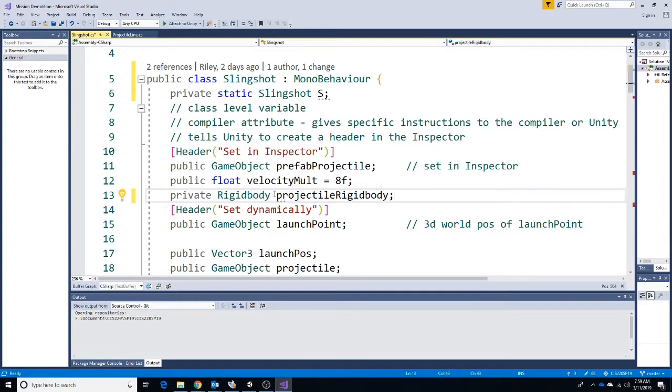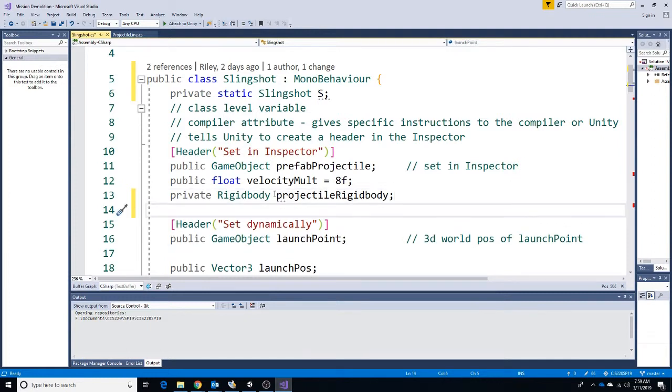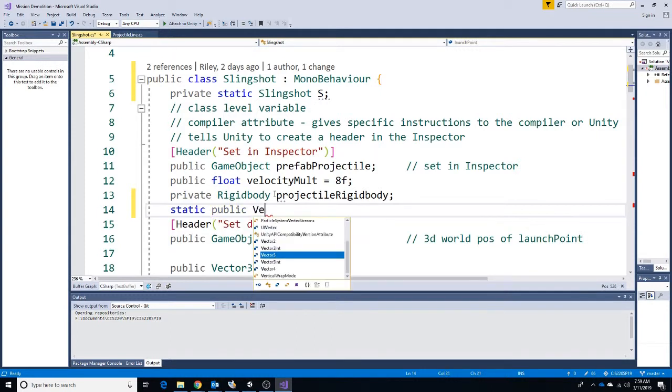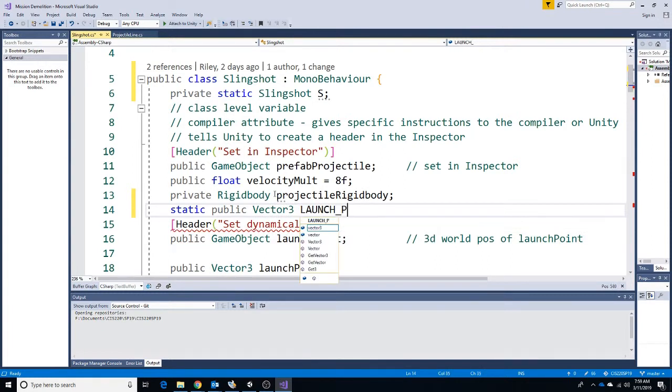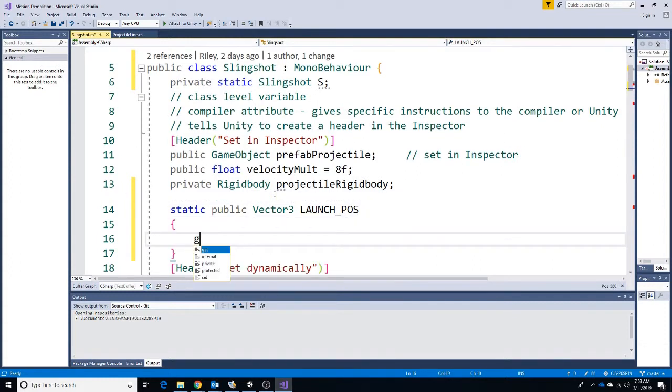Now again, in our set in inspector variables, we're going to add a property. Notice it's going to be a static property. There's only going to be one of them, no matter how many instances we have of projectiles. We're only going to have one launch POS variable.